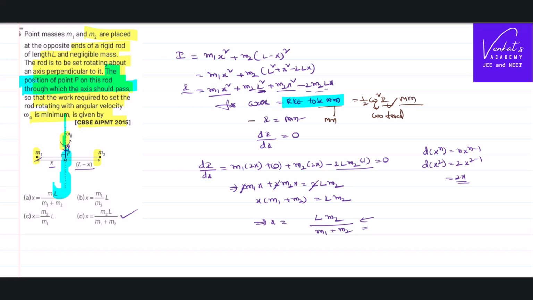For the moment of inertia to be minimum, its differentiation with respect to x, its location, has to be chosen in such a way that at that particular location it will have a minimum moment of inertia. That is to say, we have to choose x, this much of the value from this axis of rotation, so that it will have minimum work done or minimum energy. That's how we have to solve the problem.